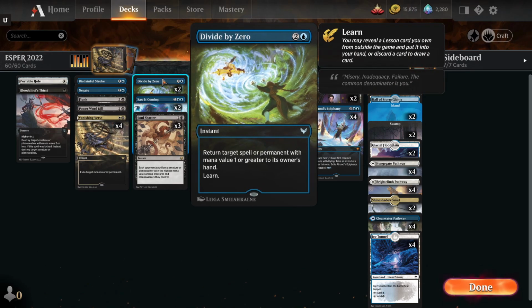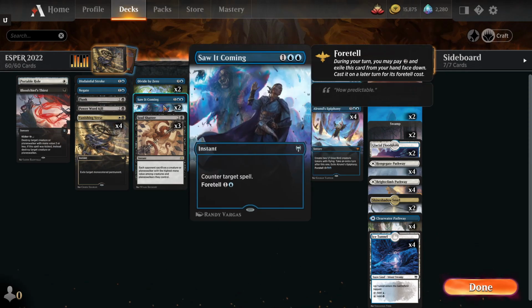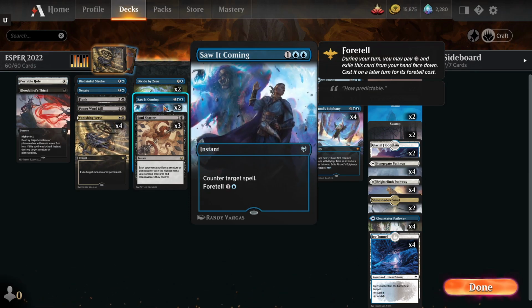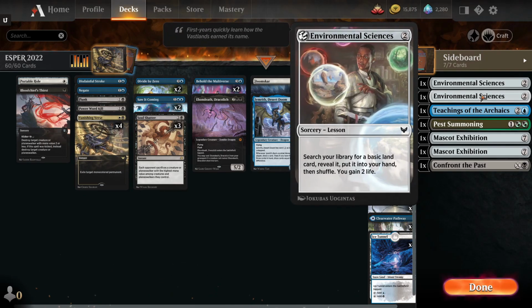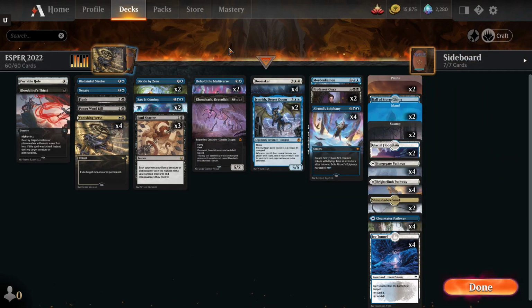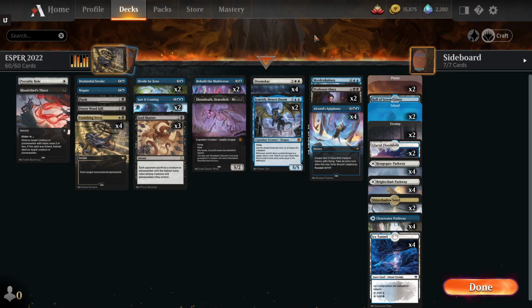We also run 2 Divide by Zero, and honestly, I kind of want a way to get more Lessons into the deck. I like 2 Divide by Zero and 2 Saw It Coming for the Esper list, just because it's less taxing on the mana. You don't need the double blue to cast it, and we have a pretty sweet Learn board. The fact that I have double Sciences and double Mascot Exhibition basically makes me want to have more Divide by Zero, but I'm not sure where I'd fit it in. Maybe cutting a Flunk, or a Bloodsea's Thirst or Portable Hole. I'm not sure.